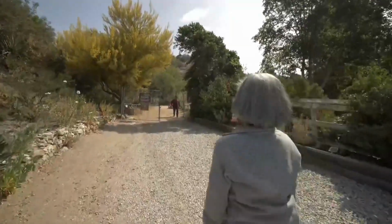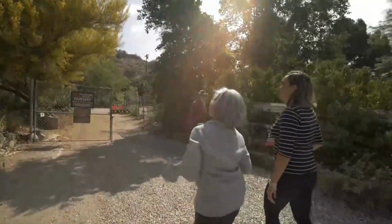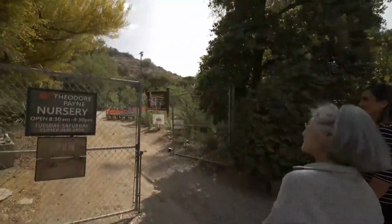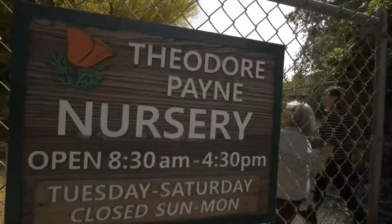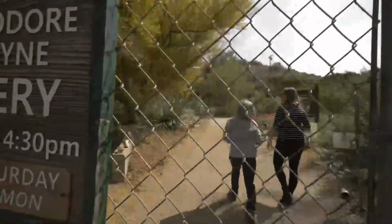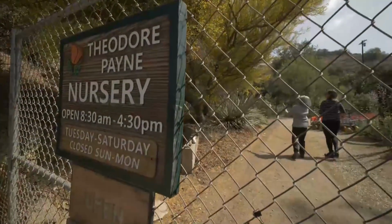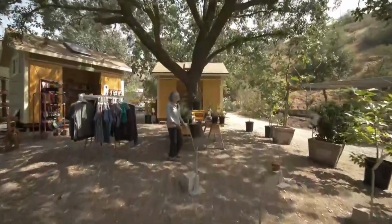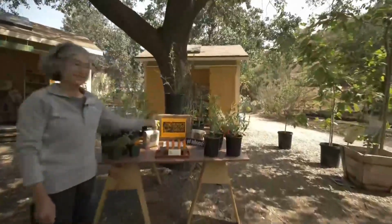So here we go, entering our sales yard. Just above us is the beautiful yellow flowering tree. This is our blue Palo Verde, and this is the one that's specific to California. It's very reminiscent of the Desert Museum Palo Verde that's planted throughout our landscape, but here we have the straight species for California.